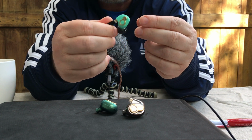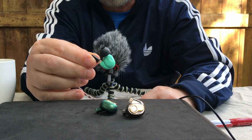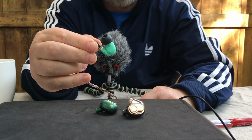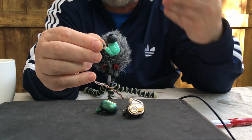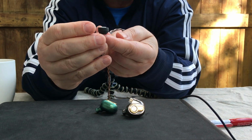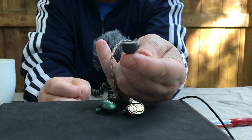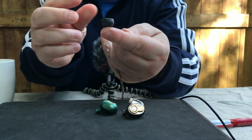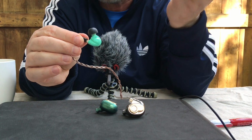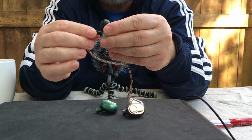And so I used Azla SednaEarfit tips, which are as robust as a toilet plunger. I have to say that may be a really weird comparison, but they're extremely robust ear tips. What's so special about them is they are long stemmed. You see long stemmed white bores. You see how that inner stem sticks out, and that's exactly what you need for a short nozzle. And it's the only ones on the market. You don't find these, so they're very unique. Azla SednaEarfits, this standard kind works very well also for the Blon BL-03.